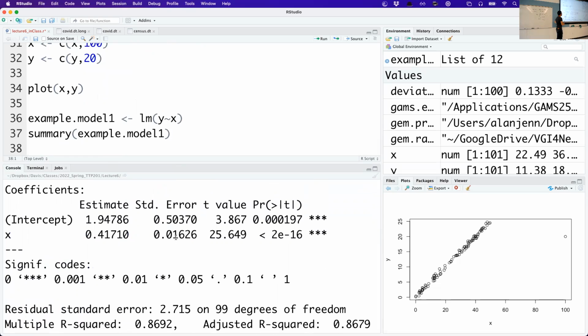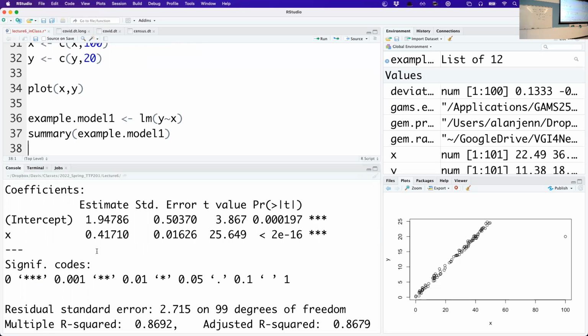Instead of 0.5, it's 0.42. And in fact, the standard error is 0.016. So to get a true slope like this, compared to probably what's looking something like this, you would be like 4 or 5 standard errors away from 0.5. That's a pretty large amount. That's a pretty low probability.